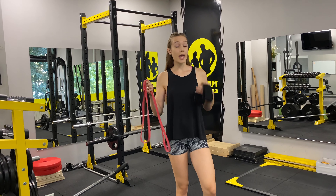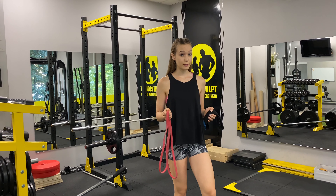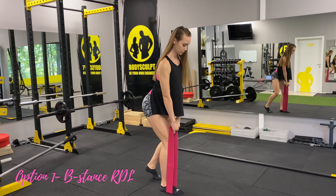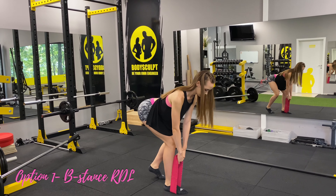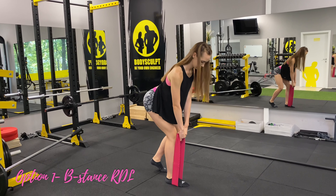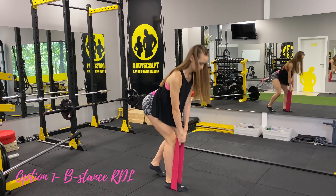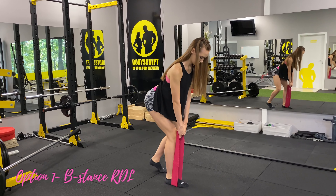Next I'm going to show you how you can do the RDL from home using one of the long bands and the booty band, and you're going to be adding quarter reps. In this variation we're going to do a B-stance RDL with the booty band. Keep the weight in the front foot with the booty band hooked around the mid foot and your back foot on toes for balance and support. Grab the band with both hands and keep constant tension — hinge forward at the hips and straighten the working leg as you come back up, using your posterior chain to drive the movement. You're doing one full rep and one quarter up.